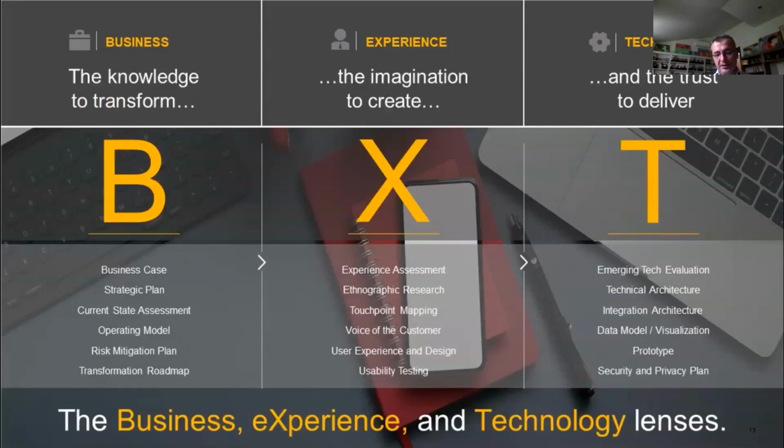How do we do this? At PwC, we have something derived from design thinking, and I like this a lot because we talk about business, experience and technology lenses. When I say lens, you can imagine a magnifying lens which puts a focus on the business case for which you want to make a change. What is your plan around that? Can we make an assessment of the current situation and what does it mean for you? How does this impact the operating model? What are the mitigation risks? So we bring in the business lens and we address all of your points, because ultimately you don't want as a client to transform just for the sake of transforming. You need to achieve some objectives.